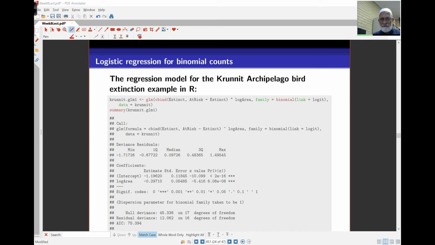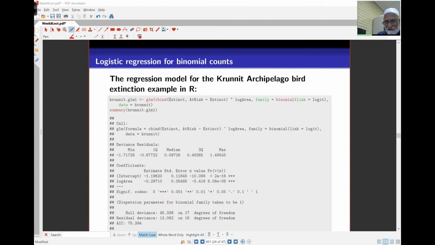This is the model fit. There's some things you'll notice a little different here. What we find here is that for the GLM function, we've got the same kind of command. Left hand side is just the model object we're saving. If we look further, with family is binomial, link is logit, and we know that if I just put family as binomial, I don't need to specify the logit link. That's the default.